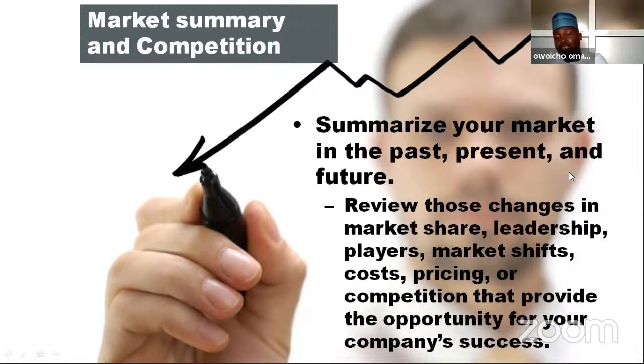This year, you might sell to 100,000 people. Next year, it might reduce to 50,000, but the population remains the same. So your market share is changing. Sometimes you might sell 100,000 this year. Next year, you still sell 150,000, but the market has grown big. The market used to be 500,000, but the market now is maybe 5,000, and you just move only 50,000 instead of you moving to 1,000. So these are things that you have to look out for and then write about them. You tell us all these stories, they give us background as to how you are going to face your market. Because you know these things, we will believe whatever strategy that you are bringing on board.